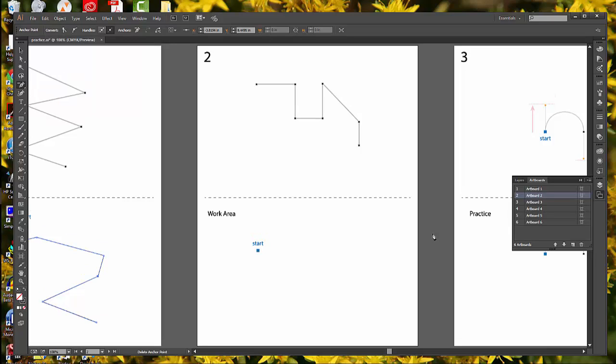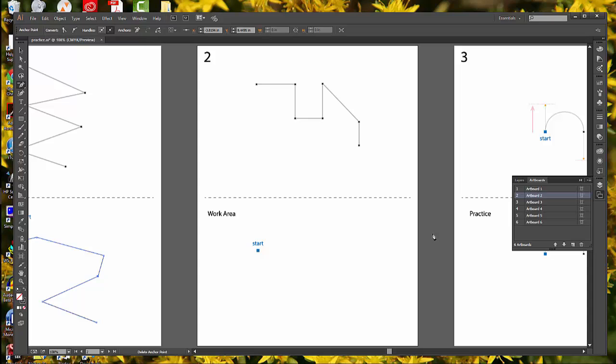In previous lessons, you learned that using the Shift key and Smart Guides in combination with shape tools constrains the shape of objects. The Shift key and the Smart Guides can also constrain paths drawn with the Pen tool to create paths with angles of 45 degrees. Next, we're going to learn how to draw straight lines and constrain the angles as we draw. So again, be on Artboard number 2.